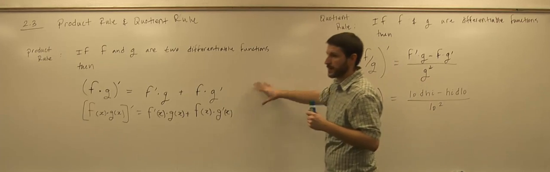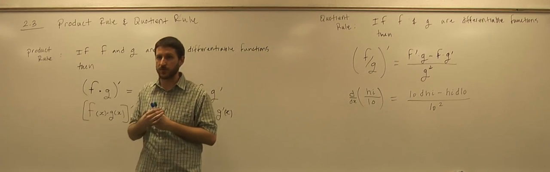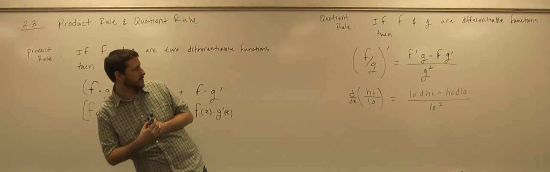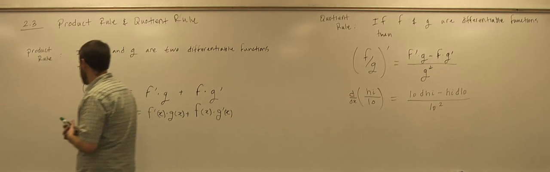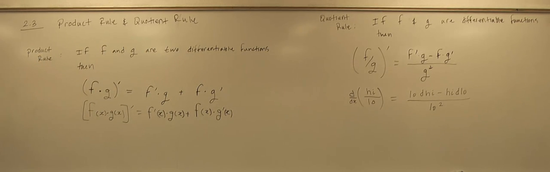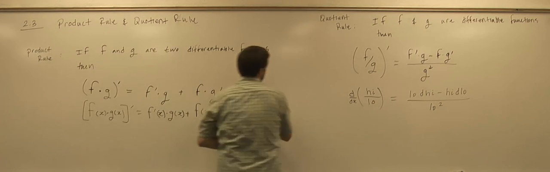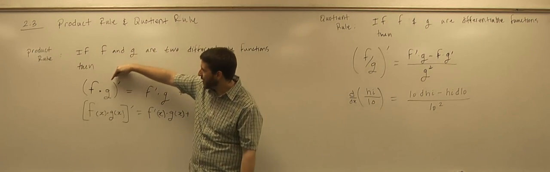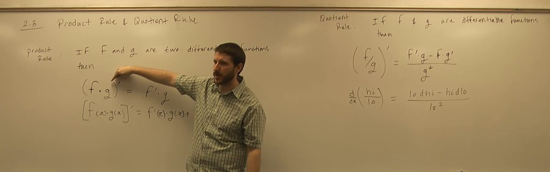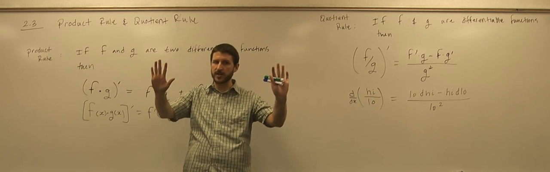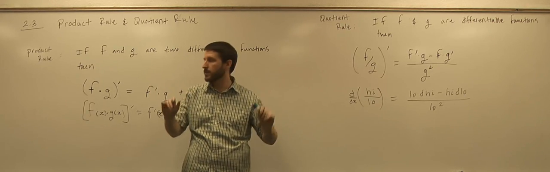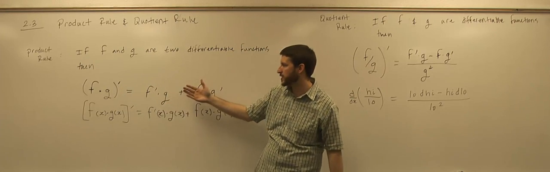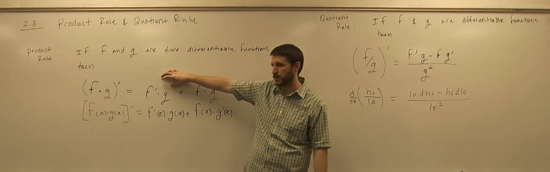So this is all we're doing today, pretty much. Just making sure we can use these rules. They will get massively complicated, but there's only two things really to remember. Products and quotients are not like sums. If you have the sum of two functions and you take the derivative, then it's the derivative of each. But if you have the product of two functions, you cannot just take the derivative of each and multiply.